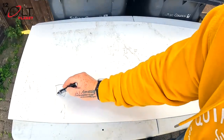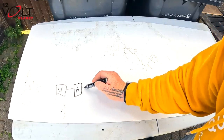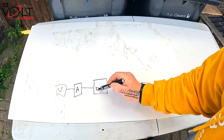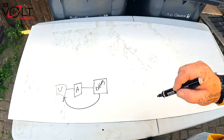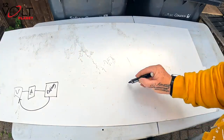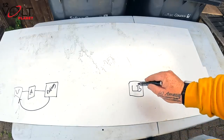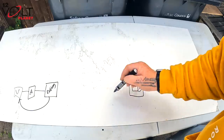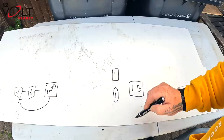Right, I'm going to attempt to draw this with a pen on a piece of white plastic to show you exactly what I've done. Right, so we have our van which is there. The van has an alternator which is there. Then it has a battery which powers the van. In the back of the van we have a leisure battery which powers the living quarters of the van. We have got one Victron Orion there and one Victron Orion there.